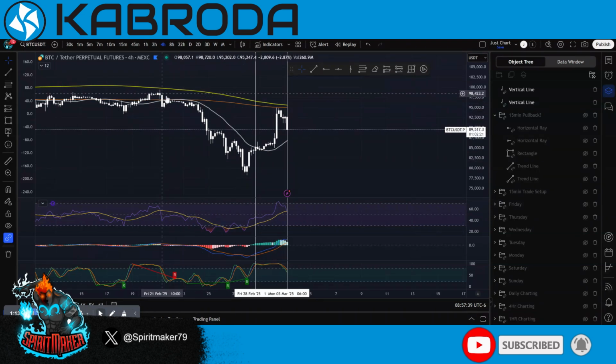Now, right now the trend is overall down on the longer time frame, and the weekly is more of a bearish trend right now. So it's just going to be a bounce back up. That's what we were thinking on Friday. It's just going to be a recovery, a pullback, if you want to say, to make a higher.